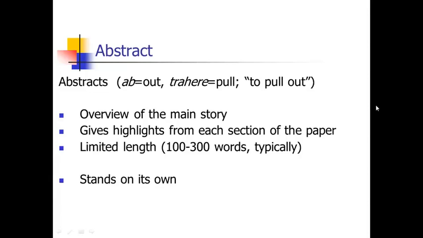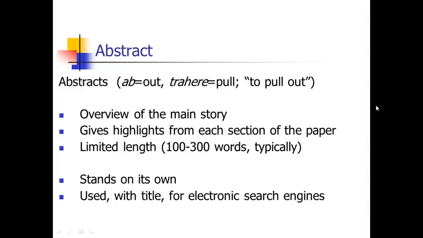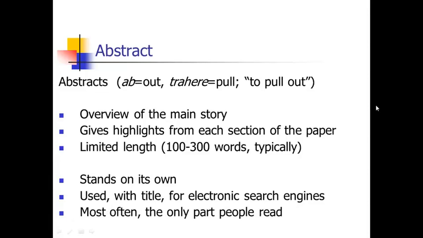The abstract, like the tables and figures, has to stand on its own, so people oftentimes will only have access to the abstract, so it has to be its own unit. You can't expect that the readers will be able to read any of the full text, so it has to stand on its own. And it is often used along with a title for searching, like for searching PubMed. So make sure you're getting all the keywords in between the title and the abstract and the keyword list, which journals usually allow you to give. Make sure you're getting all the keywords that you want so that people who are searching in your particular topic will find your paper. And unfortunately, most often the abstract is the only part that people read.